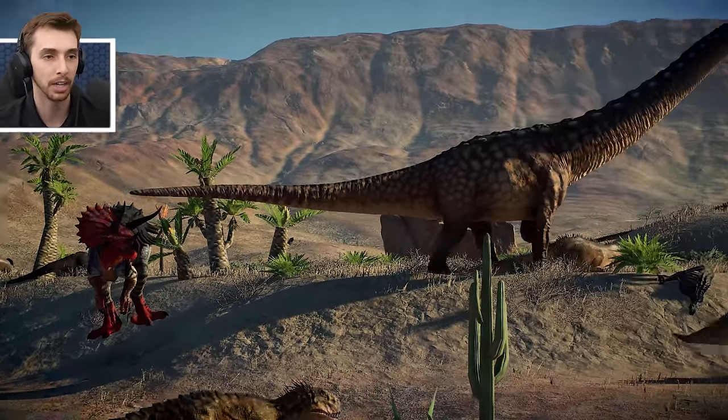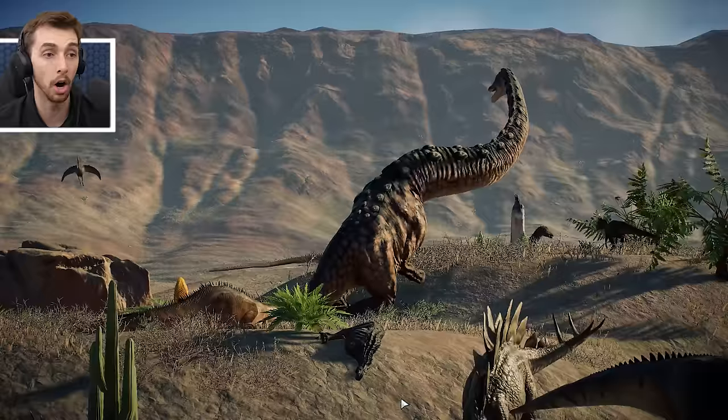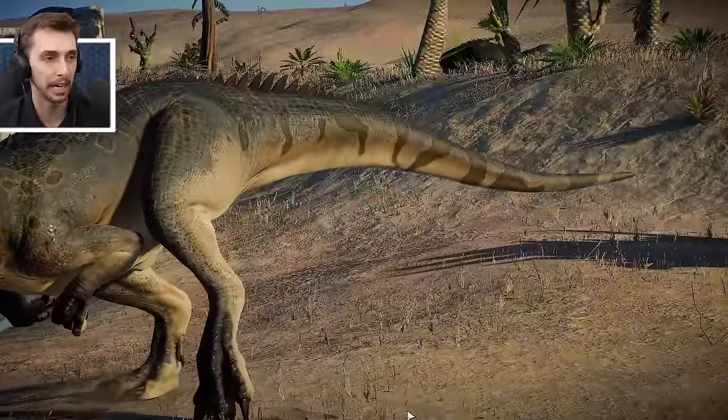Yeah. Kind of going for the tail there. Yep, yep. There it goes. There it goes. And it's looking... Yes. Oh, no! Never mind. It killed it! Glorious! Oh, Scorpius against a Stegosaur, something that can actually fight back.